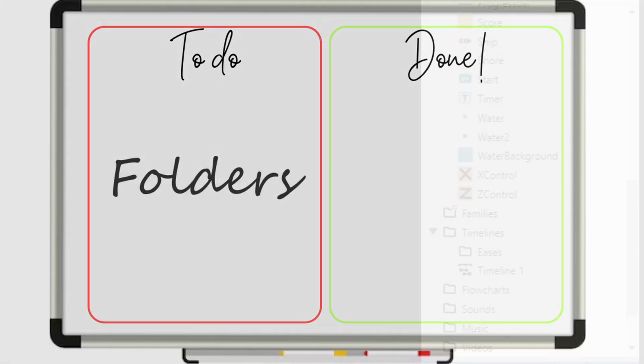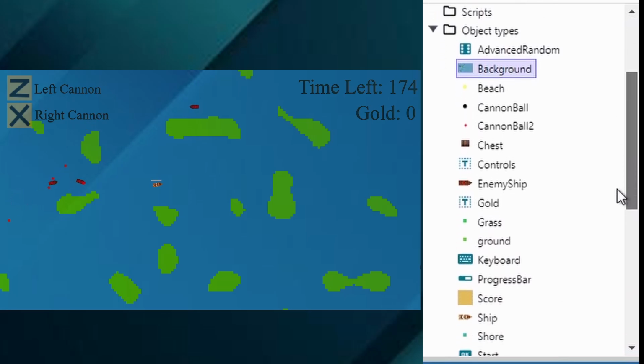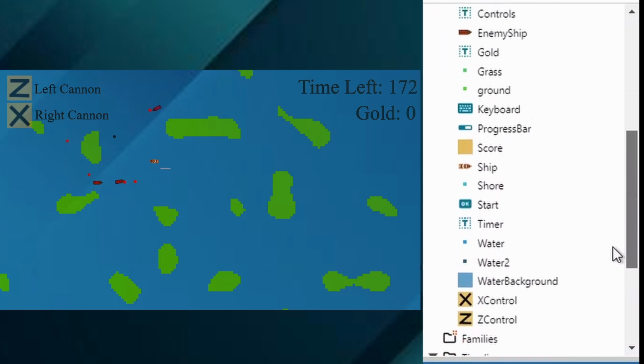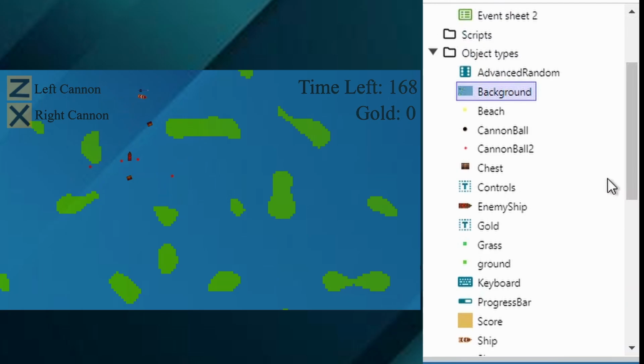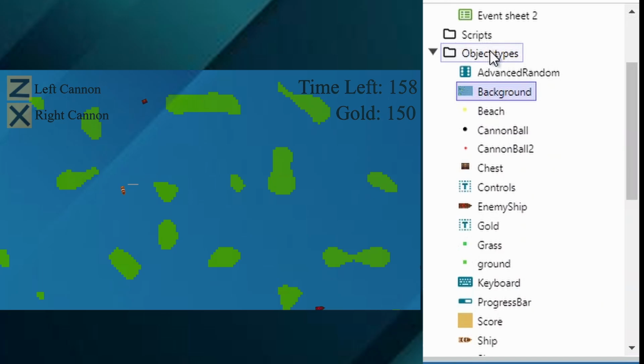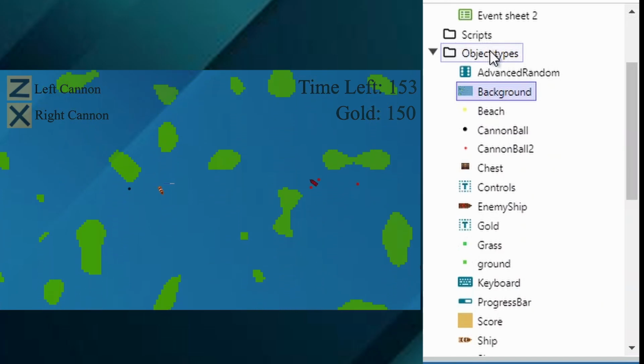Step one, let's talk about folders. Now, on the side, we have all the different objects, and while this game's not huge, it still uses a lot of objects, and it's a really good idea to start breaking these down into folders. Now, a lot of the stuff I'm going to be talking about is premium features, so if you're using the free version, obviously there's some stuff you will not be able to do, but I would encourage you, if you are taking Construct quite seriously, having these premium features does allow you to make some really great games.